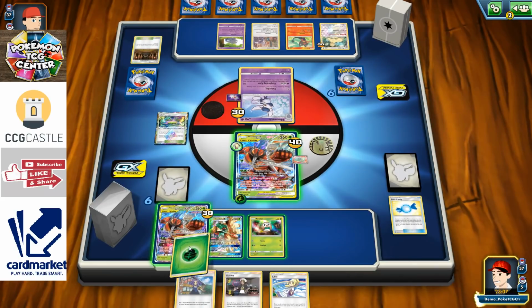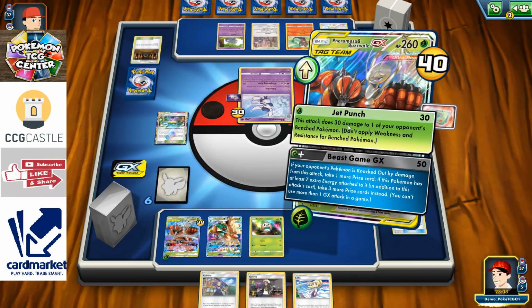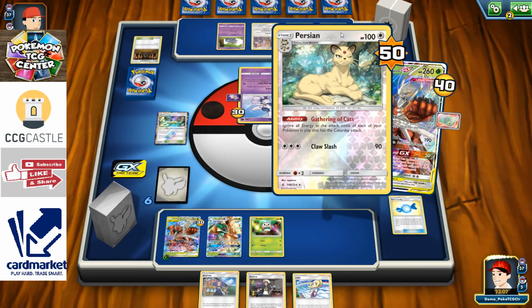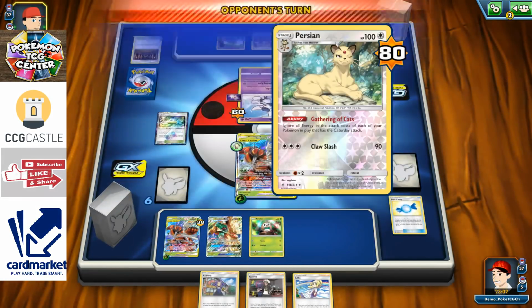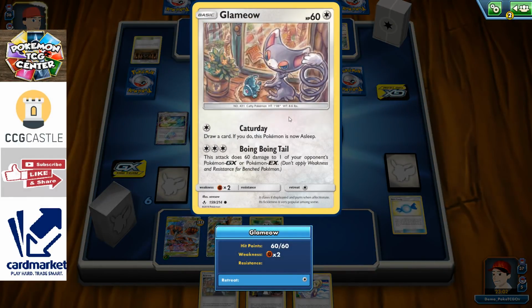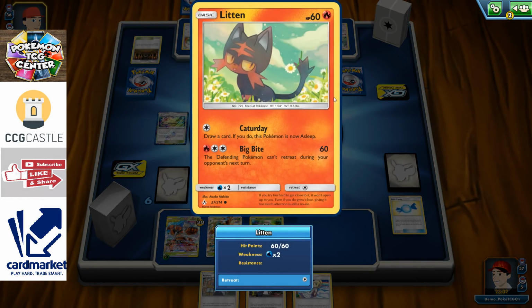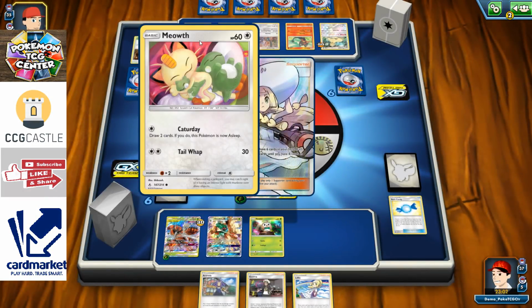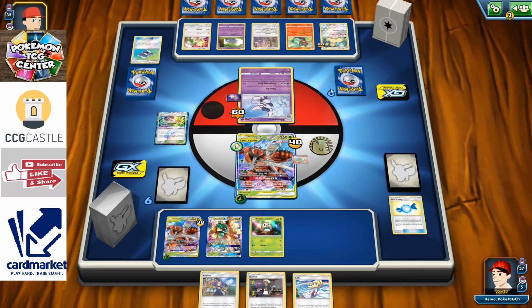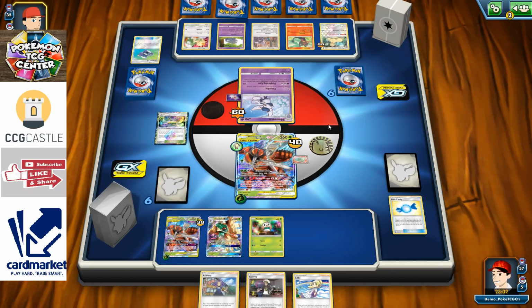And I'm gonna go with energy attachment to another Buzzwole. And then I'm gonna actually Jet Punch, and I'm gonna target that Persian on the bench. This attack does 60 damage to one of your opponent's Pokemon GX or Pokemon EX. He also had a Caturday attack with the Big Bite. Alright, an interesting type of deck on the other side. So Caturday deck with that Persian. So that's the reason why he's my main target and focus there.